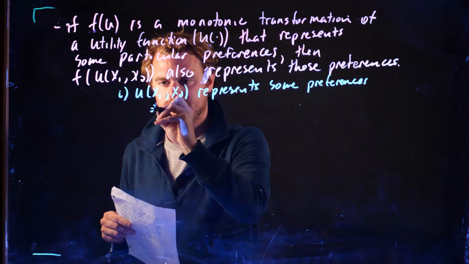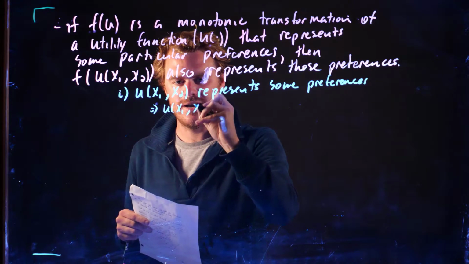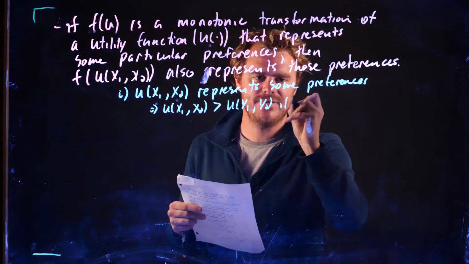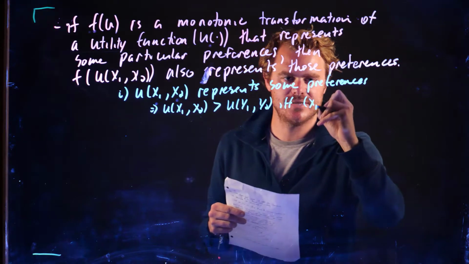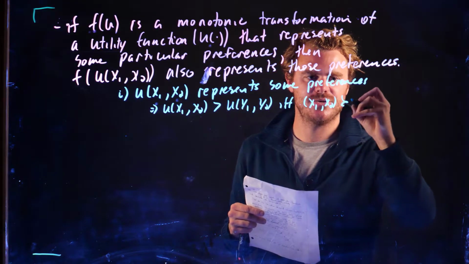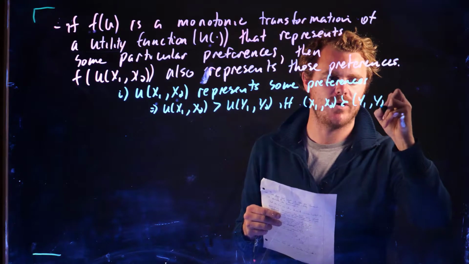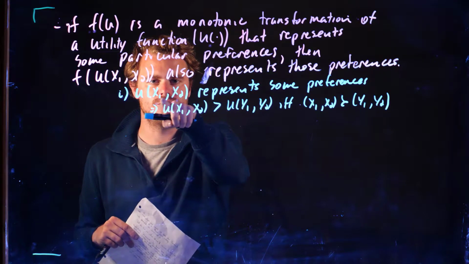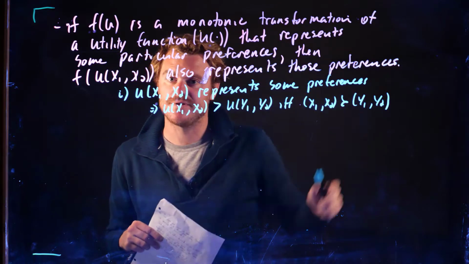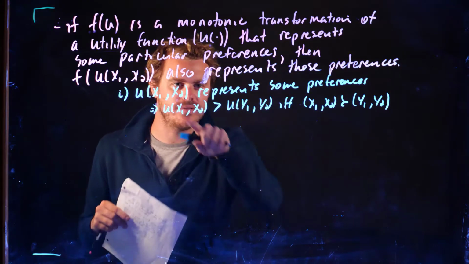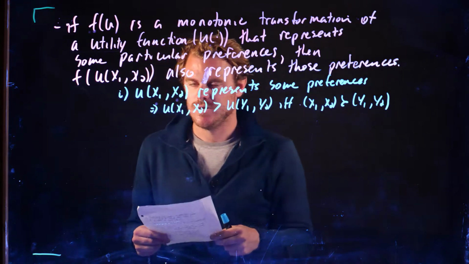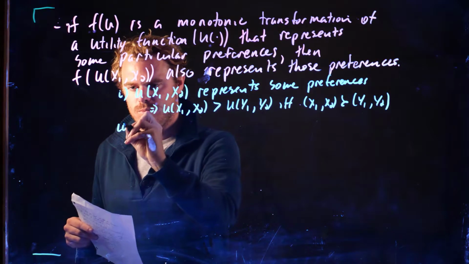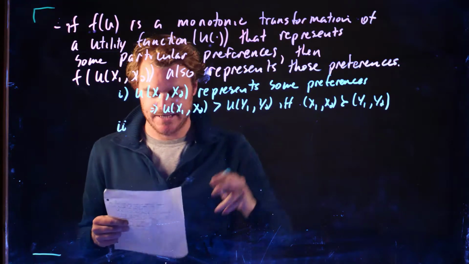In that u(x1, x2) is greater than u(y1, y2) if and only if this bundle x1, x2 is strictly preferred to this bundle y1, y2. So we're assuming this utility function u of x1, x2 represents these preferences. And we're going to talk about how to come up with these utility functions afterwards, or just the classic ones we're going to end up seeing in this course. So we're starting there, assuming this utility function represents these preferences.